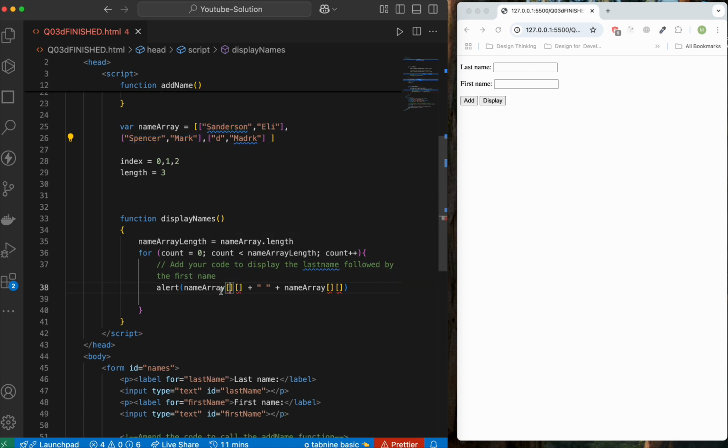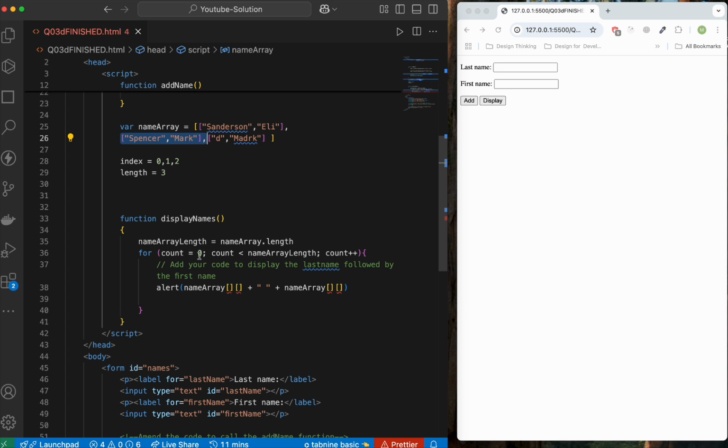So which means each time the count will be increased. So first time when the count is running, the count will be 0, is it? So when the count is 0, it will target this particular array. And then when they finish the for loop one time and then again repeat the for loop, because the for loop means it is repeated each time, right? So it will increase the count by plus plus during that time, so it will be 1. So when it is 1, it will target that one.